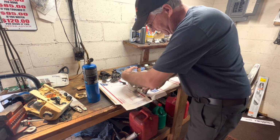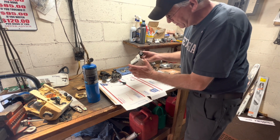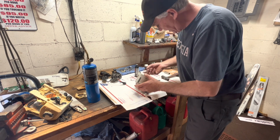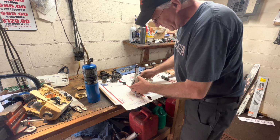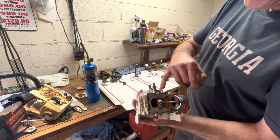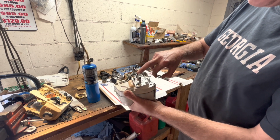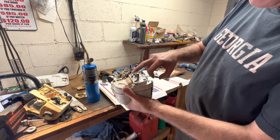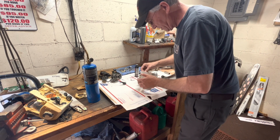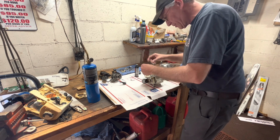This is the easier side of the two to install a seal. I always put a little 2-stroke mix oil on the bearing and on the shaft. This is just a tapered shaft right here, so you really don't have to do much. On this side, you've got a raised lip, so I kind of pre-stretch the seal with my finger, and then make sure I get it over that hump just a little bit, and then you can tap it in. Again, this side right here is just going to be flush.